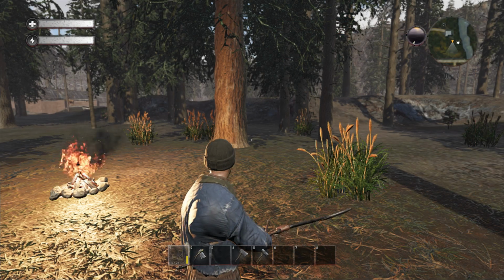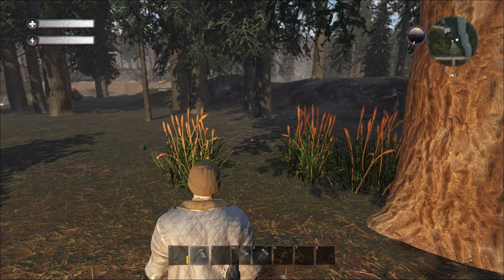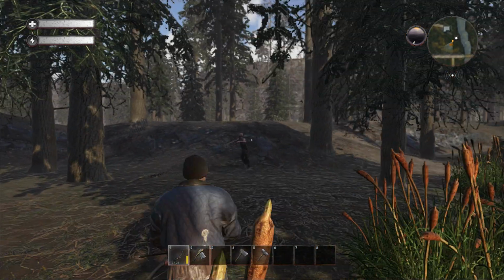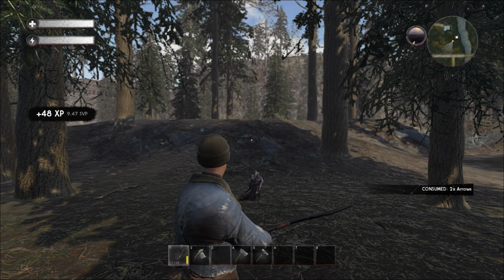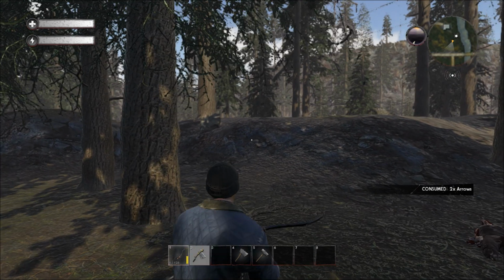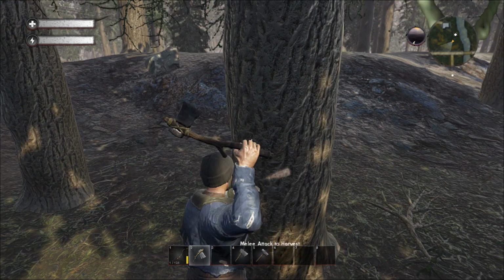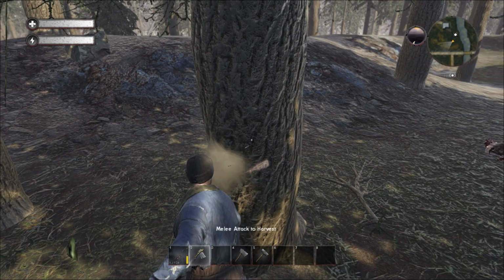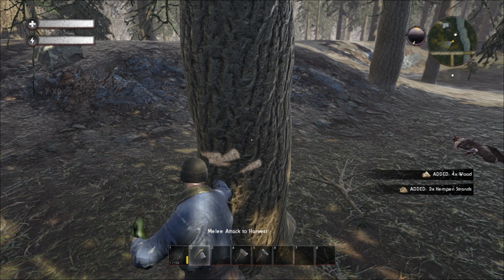So we're gonna just go ahead and break out the stone, this little axe here. Let's knock him off first, then we'll go to the little tree. That was an ugly shot, I'm not gonna lie. So we're gonna go to this little tree here, and you're just gonna hack away. It takes about 5 attempts. See, 3 and 4, and boom. And then you get 4 wood and 3 hemp.